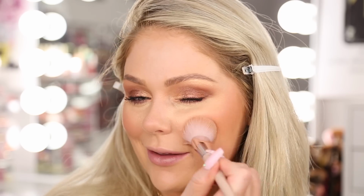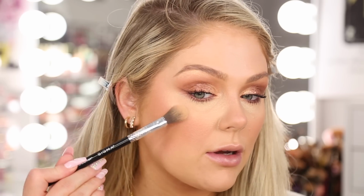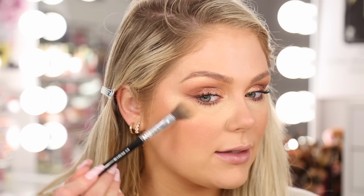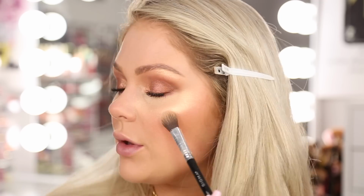All right, I feel like we're saving the face a little bit now that we're adding blush and stuff. Some on my nose too. And then I'm gonna go in with the highlight. Wet n Wild normally has really good ones, so let's see. Ooh, yes, very pretty. And it can definitely be built up to be boom, blinding, or you can just use a little bit and have a more subtle glow. So this is really, really pretty. I like this little duo a lot. The highlighter and the blush just go really nicely together.